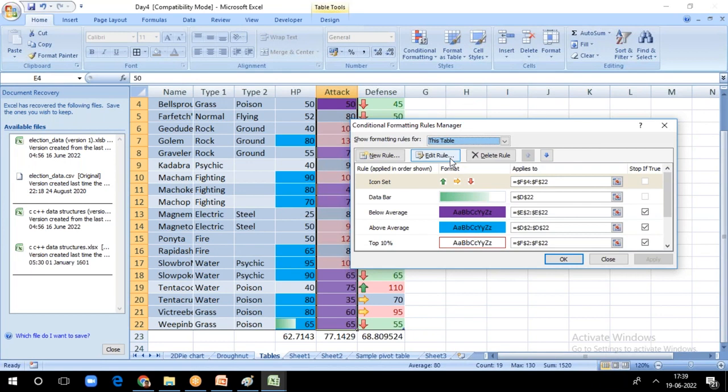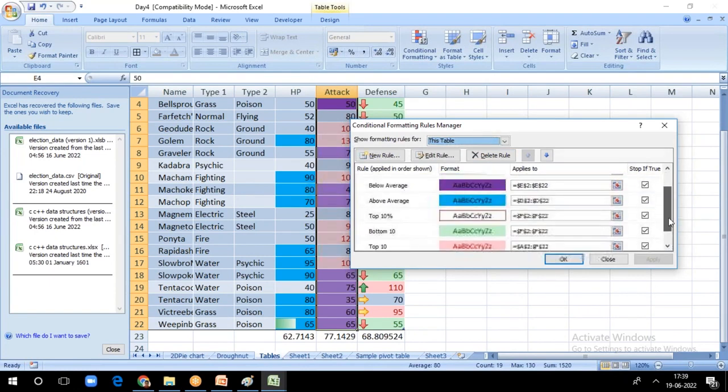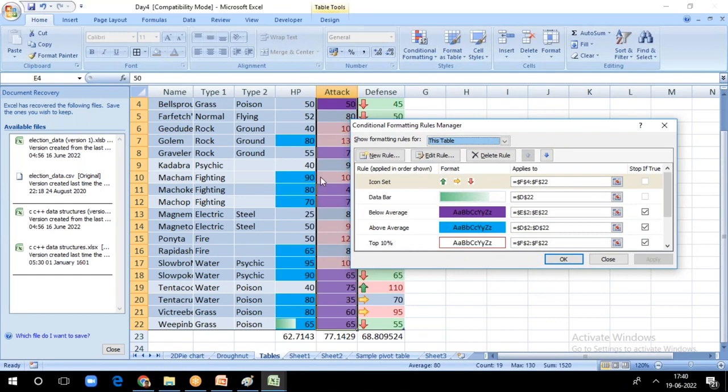So you have both options, and you can see that you have the delete rule also. Whatever rule you have applied to your table is shown here. Now it's up to you. Whatever changes you want to make, you can do that.